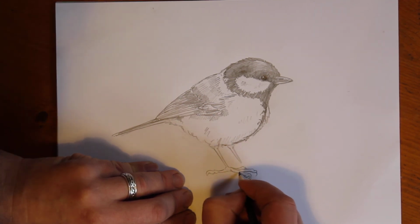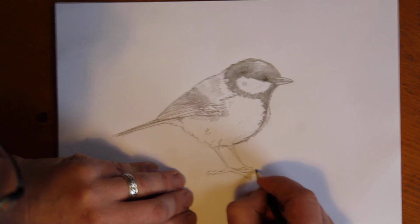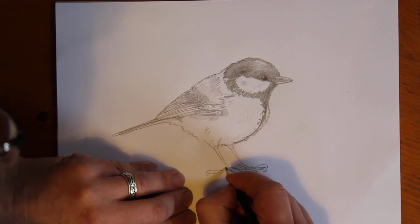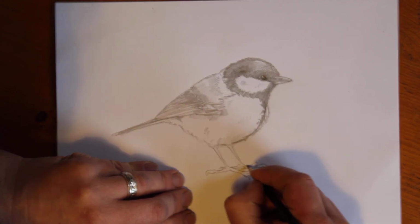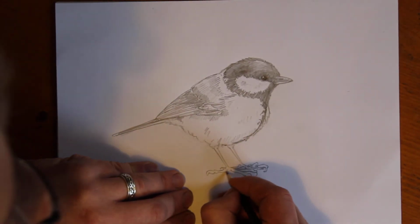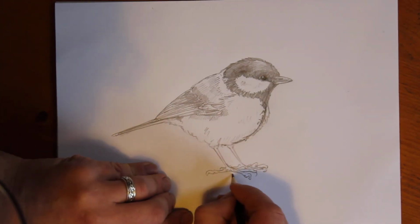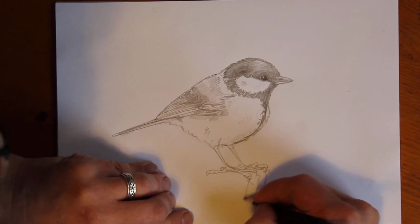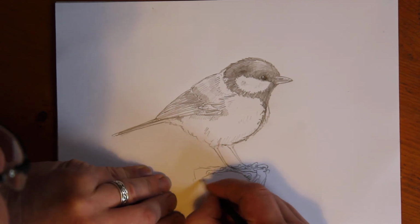There's 1, 2, 3, and then behind that, easy to add this one toe in here, but this one, maybe just the claw will be visible. And the same there. So no detail there whatsoever. This is just a sketch, and let's give it something that it's holding on to. A piece of wood.